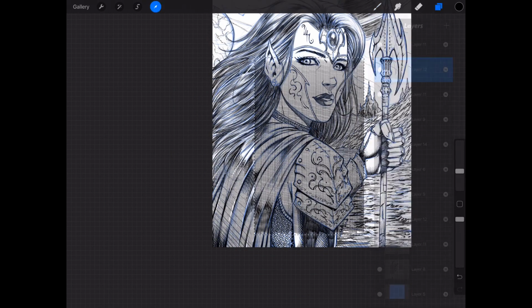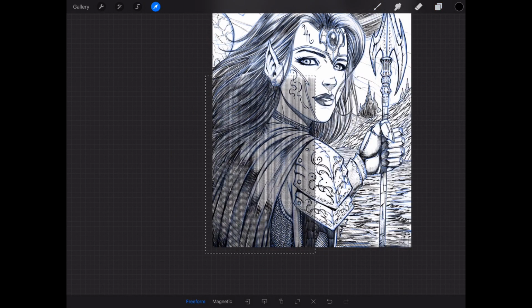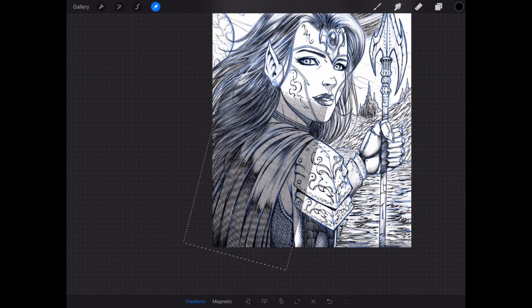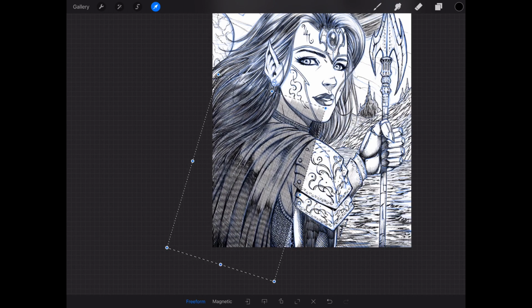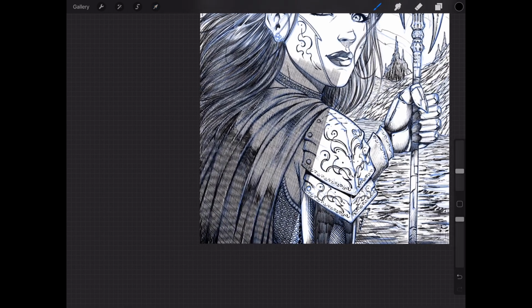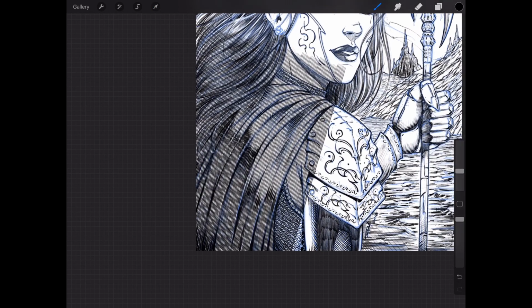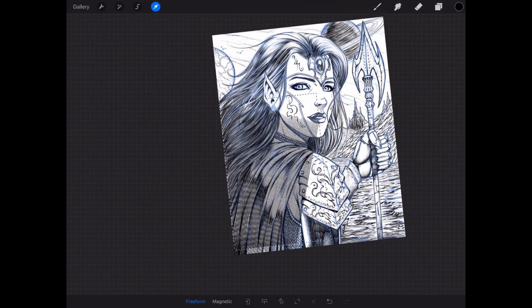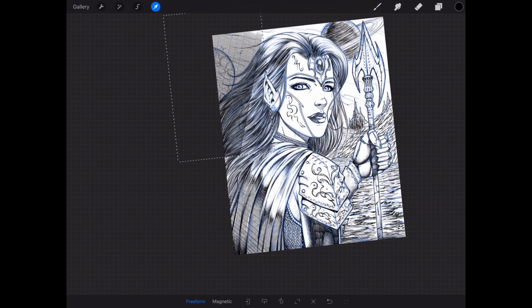So now, let's take these lines and move them over to here. And I like to rotate them just so they look a little bit more, not so up and down, which doesn't matter. This is all, again, preference and subjective to whatever you're looking for. But now you've got a great way to add some tone wherever you want it. And there are a lot of options to use something like this, so I could bring it over to the planet here and I could erase everything but the land masses.